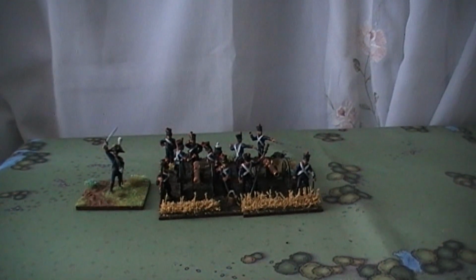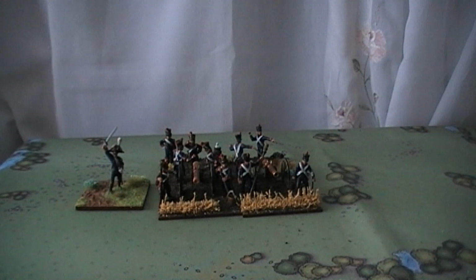But I actually picked up, now where is it? Oh, here we go. I actually picked up a Vallejo pink. I think it was in one of Leon T66's videos, he had done some Austrians, and some of them had pink facings, and I thought that pink looks the absolute business for the division that I was planning on doing. And he told me it was just bog standard Vallejo pink, so I ended up picking up one of those to get the correct pink, because I haven't really got any pinks.